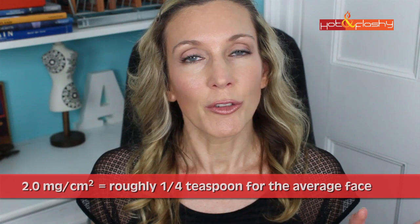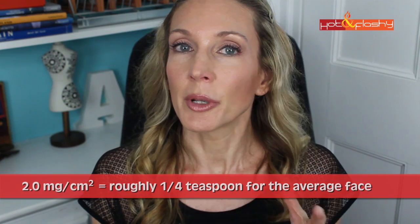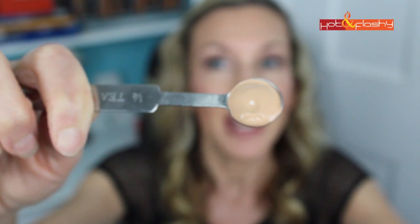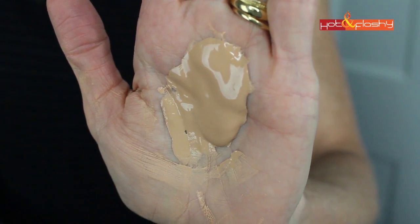And of course, where this is a mathematical formula, you know that it all depends on how much surface area of skin you have and what the formulation of your sunscreen or foundation is. So I just thought I'd show you what 1/4 teaspoon of foundation looks like, and you can tell me if this is how much foundation you would actually put on your face. So I have my trusty teaspoons right here, and I have a foundation. So if you wanted to get the full SPF protection, you would have to use this much foundation. And that is a lot. I'm going to get it out of here and show it to you in my palm. So here's what that 1/4 teaspoon looks like. Try to imagine yourself spreading that much foundation around your face and how thick and cakey that would look.